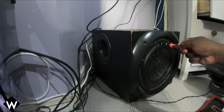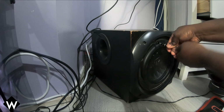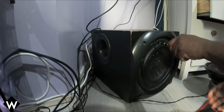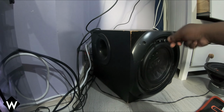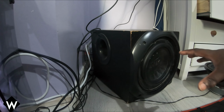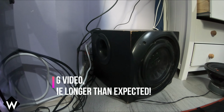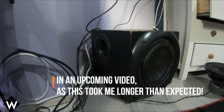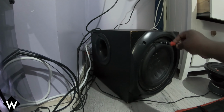Crosshead. So these are still the original screws that my original sub had. So these will be the same for you. Before I do that, I'll do a bass test for you guys, because I think that's very important. I'll do them side by side for you guys. For me, I'll have to do a bit of jiggling around, but you'll see them back to back. I'm going to tell you if I hear a difference. I know what my sub sounds like.